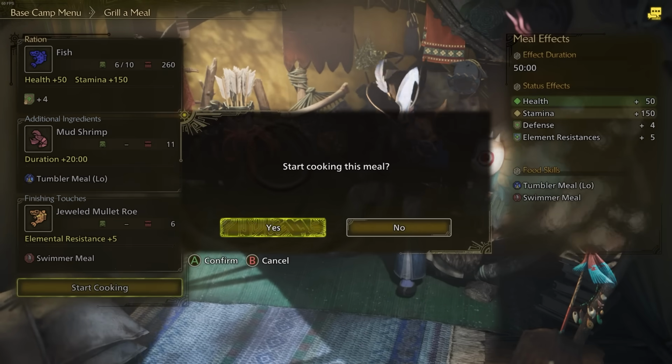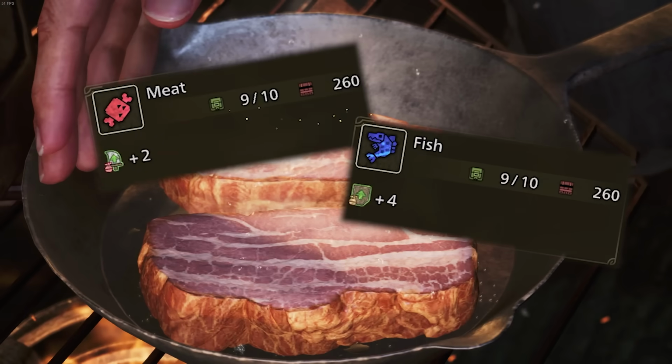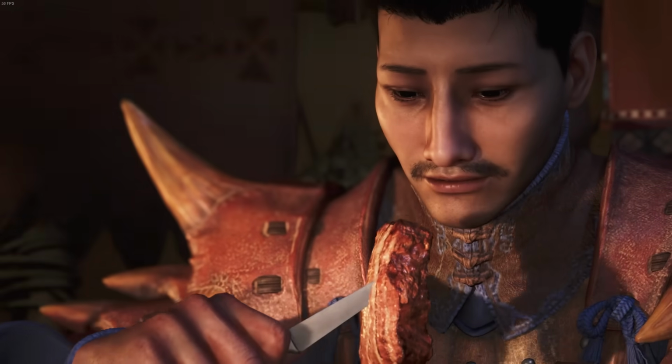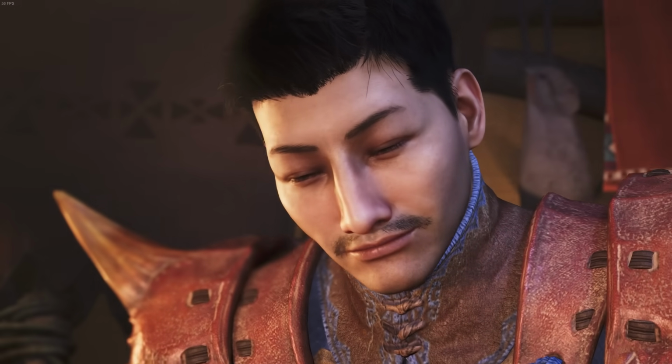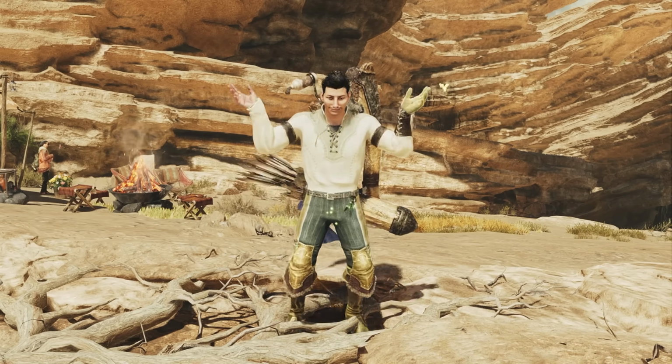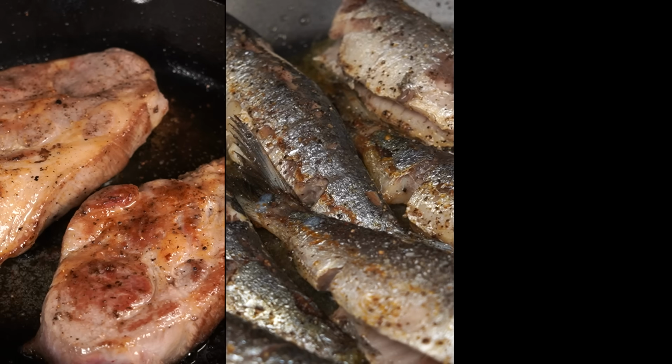that got me thinking, what if you want to make the ultimate meal that includes all of the available ingredients to make an epic monster-sized meal jam-packed with buffs that all hunters shall tremble to behold? Well, that's exactly what I'm gonna do. So I'm gonna make 3 different meals.